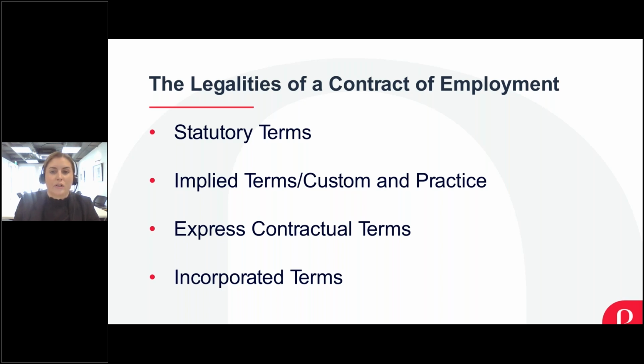Your statutory terms, so basically this is the terms of employment under the Information Act 1994 to 2001. This states that there should be all the requirements held within the employee's written statement of main terms and conditions, and these can range from: you'll have the full names of the employer and the employee, you'll have the address or registered office of the employer in the state, you'll have the title of the job and the date of commencement of the employee's contract of employment.